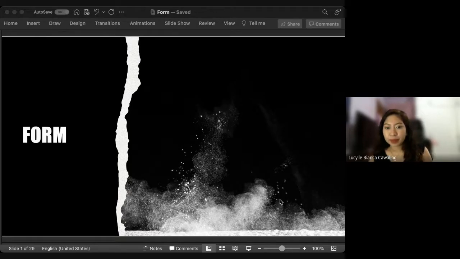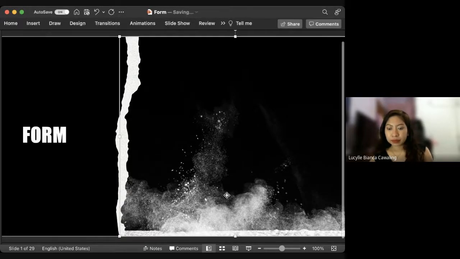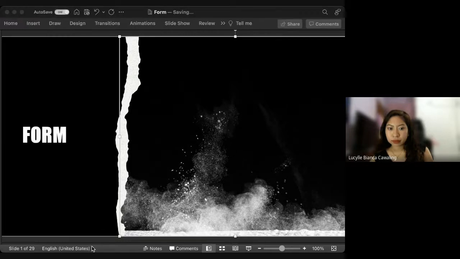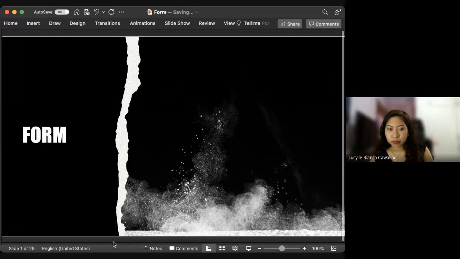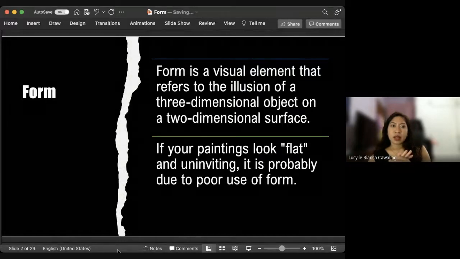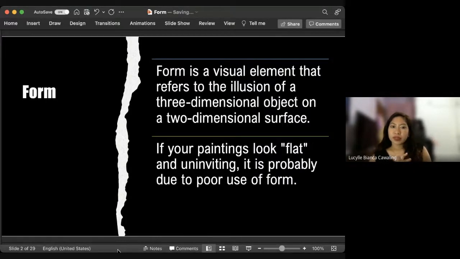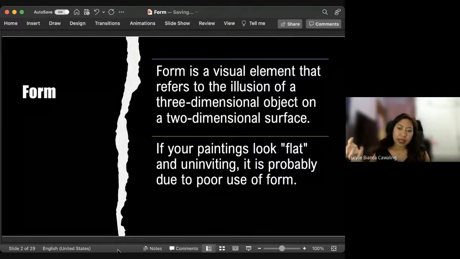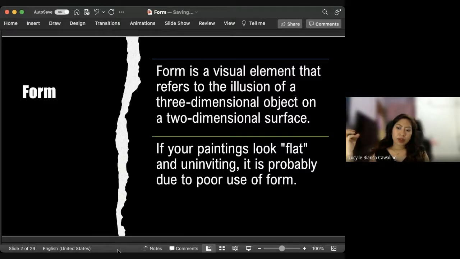Form is a visual element that refers to the illusion of a three-dimensional object on a two-dimensional surface. So if your painting looks flat and uninviting, it means that you used poor form.